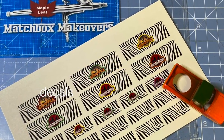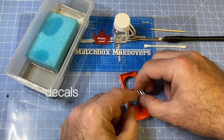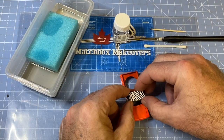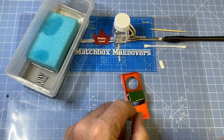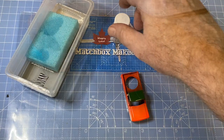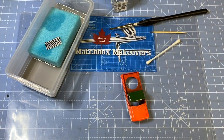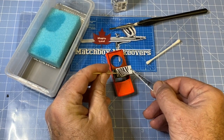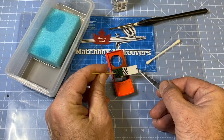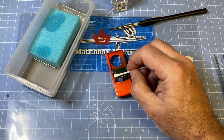I want to turn the Wild Life Truck into a jungle safari truck. So I printed up some zebra decals to fit that motif, and it's application time. These are clear water slide decals, which means that the paint color shows through. The inkjet printer doesn't print the color white. Did you know that? But that's the effect that I want.